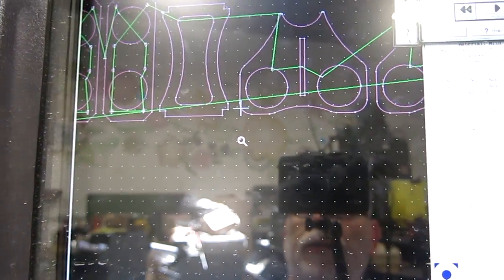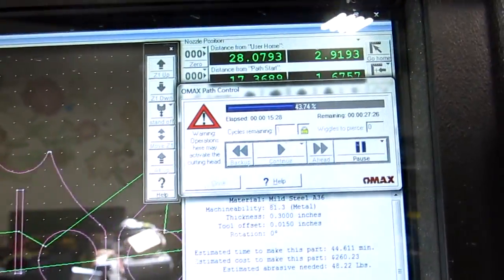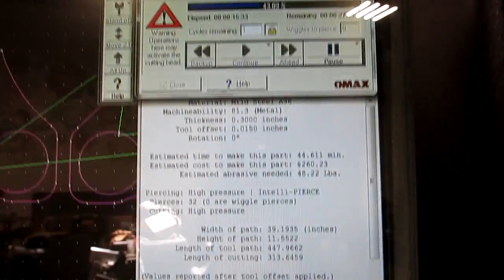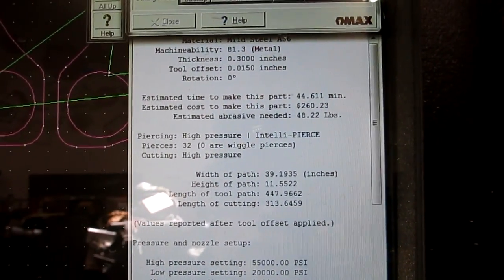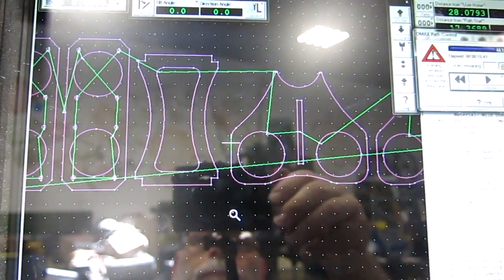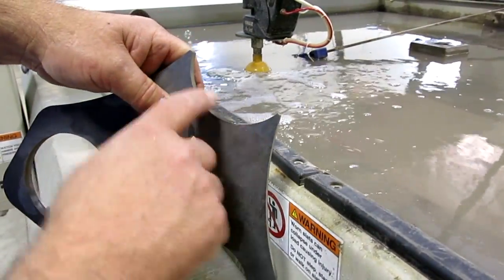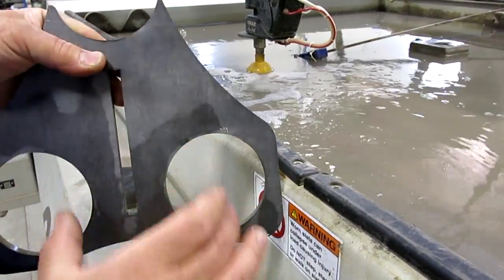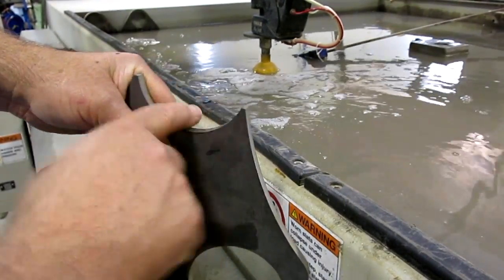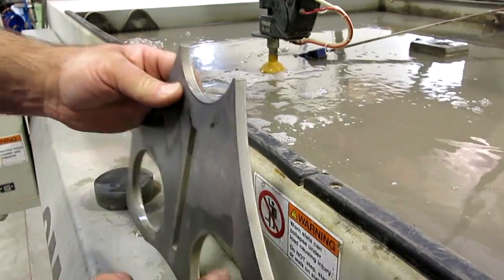Here's the screen showing some of the parts and where it is, and the travel speed and position. This is 44 minutes to cut all this stuff out. There's some of the first ones there — this is the headstock support here. The ways come through here, and then the headstock and bearing assembly sits in this little notch. And then this is just a support rib, which is almost done — we'll have that out in a minute.